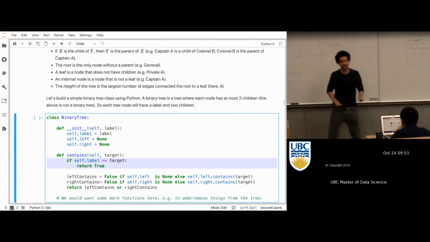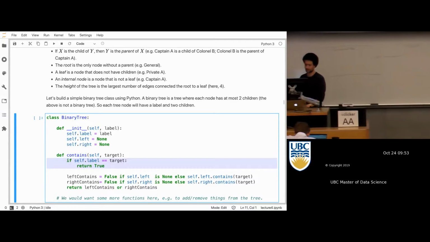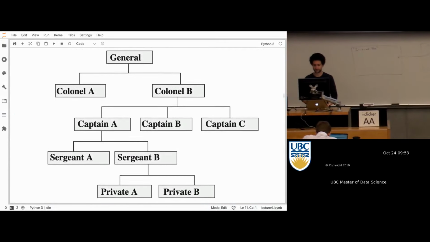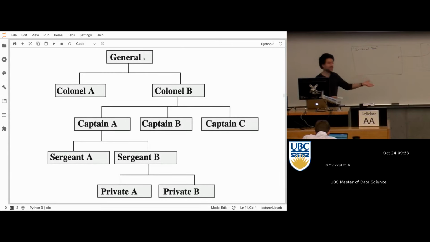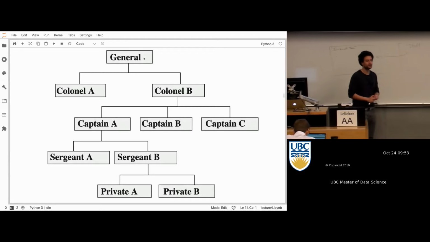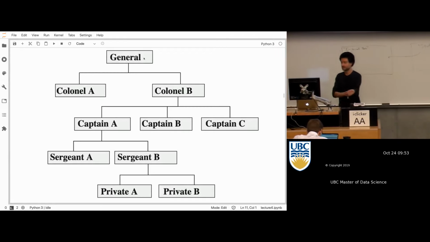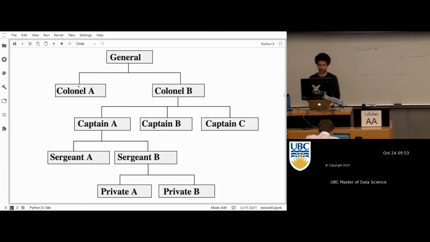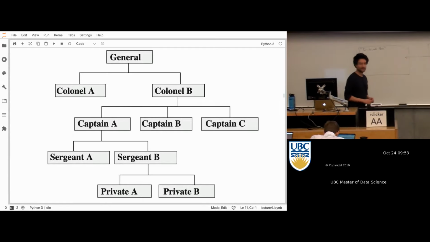But if not, well, let's go back up to this tree up here. And let's say I'm looking for, I don't know, Sergeant B, and I'm starting up here, and this general is not equal to Sergeant B. So what do I do? Well, I recursively look. Is it in my left subtree, and is it in my right subtree?